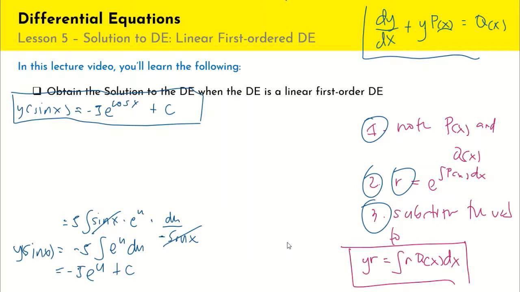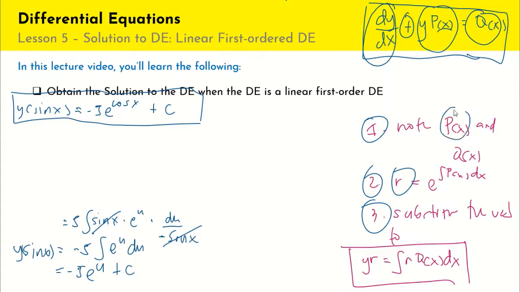Madali lang naman ang FODE, linear. Kailangan nyo lang sundin ang itsura ng format na to. Okay, so again, kapag hindi ganyan ang itsura ng binigay na DE sa inyo, ayusin nyo. Gawin nyo ganito ang itsura. Ganyan ang itsura. At take note nyo na yung Px, Qx, value ng R, then substitute the equation.